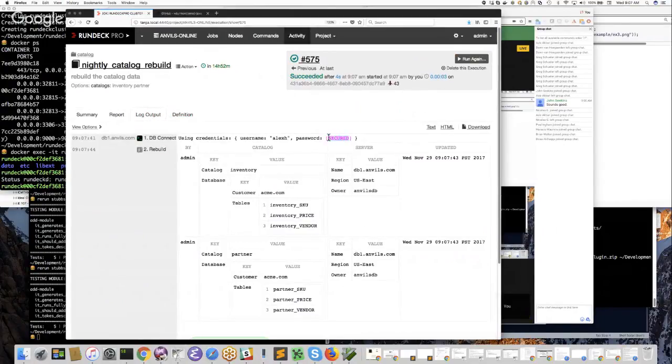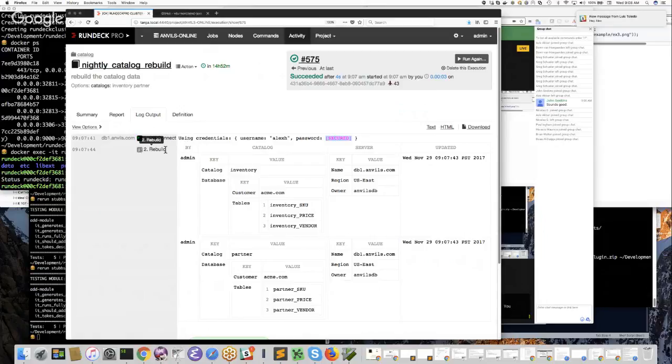Number one, I tried to print out the credential information in the DB Connect part of the job. And you can see that instead of the actual password value, there is this word here, secured, in square braces, in this magenta color. What's happened is that the log filter has detected this as a secure option type and replaced that value in the log stream with this string. And now we don't have to worry about making sure it leaked in and having to worry about that kind of problem.